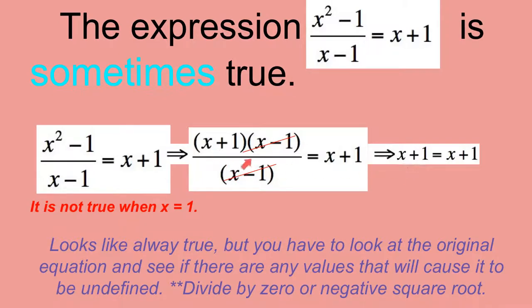So wouldn't I end up having on this whole side, which is this front side right here, x plus 1, and then the back side was x plus 1, so isn't x plus 1 equal to x plus 1? People think, oh man, Mr. Cater, that's got to be always true. Well, that's not always true, because of the part that you have to watch out for, and that is when you have an x or a variable in the denominator down here, you could end up putting 1 in for x, and you'd have 1 minus 1, and you'd get divided by 0.